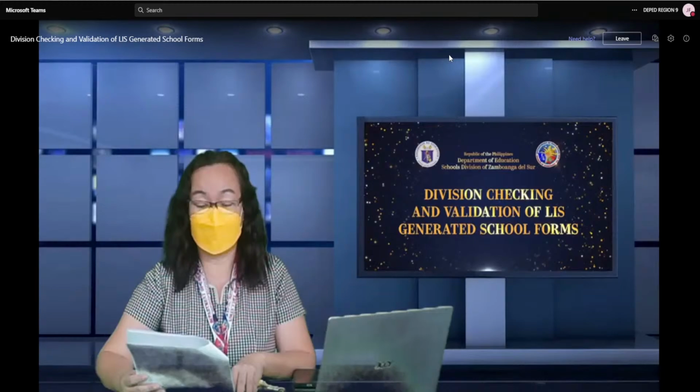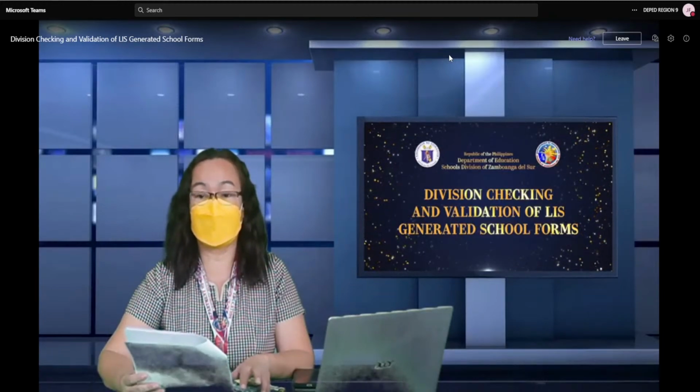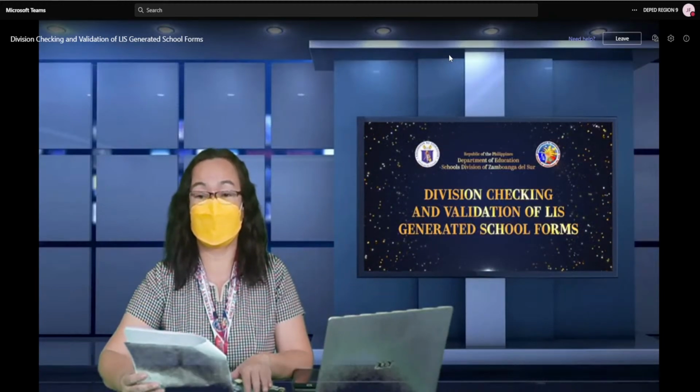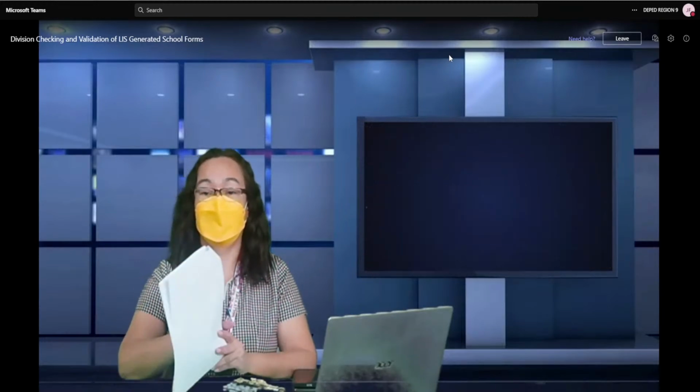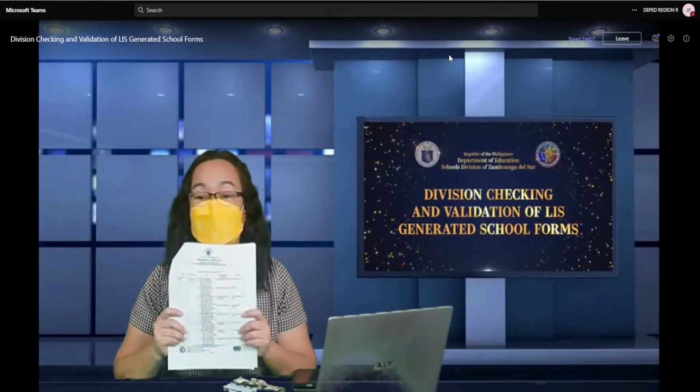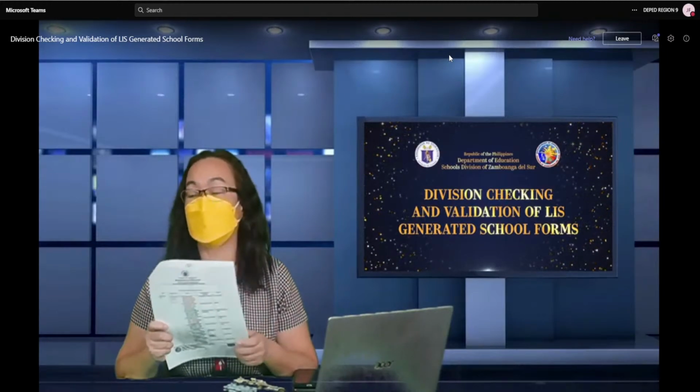There's a group chat. Kinder, grade 6, grade 10, and grade 12. This memo is already given to the PSDSS of your district.